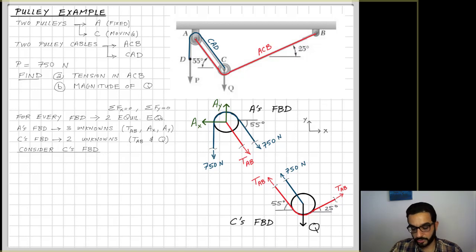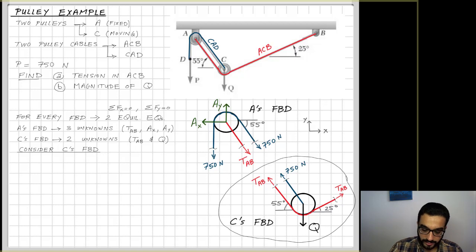So now focusing on only pulley C. I'm drawing here, the focus now is on this free body diagram. So if I focus on that, which equation should I apply first, sum of forces in X or sum of forces in Y? It doesn't matter really, but it's better to apply the equation that will give you right away one of the unknowns. If I apply the sum of forces in Y, components of TAB are applying in the Y direction, and Q force, the load here, is also in the Y direction. So 2 unknowns, 1 equation will not be enough to solve right away for one of these 2 unknowns.